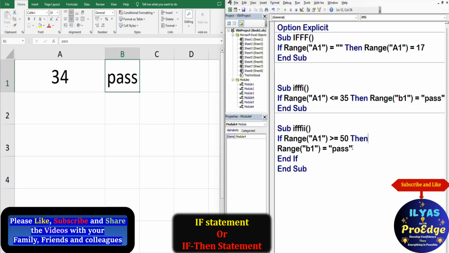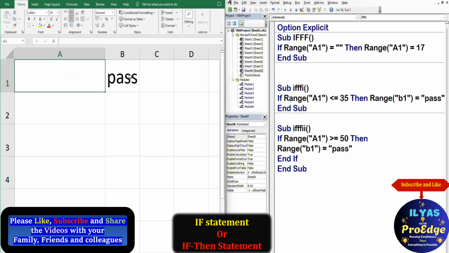So when I am writing the code which has to be executed in the next line for If statement, then I have to write END IF to close the If statement. You understand? When you are writing the result in the next line, you have to write END IF to close the If statement.